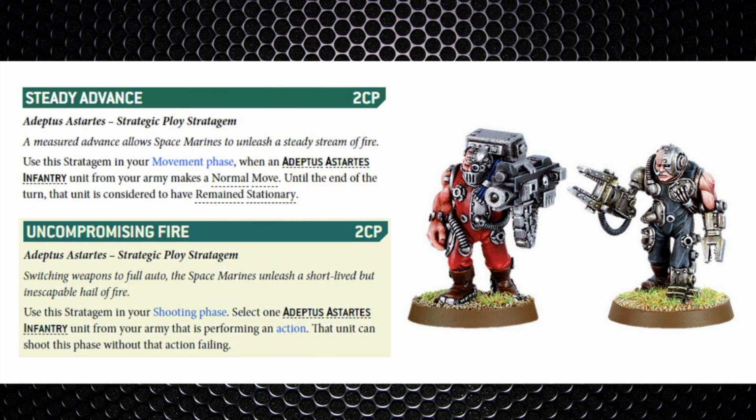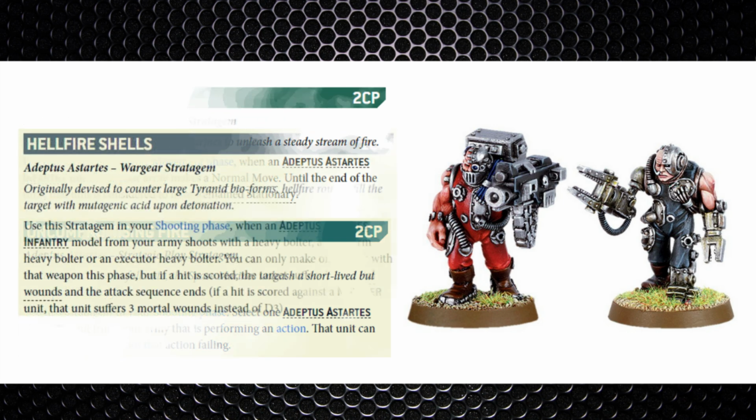And the next one is Uncompromising Fire for 2 command points. You can do your actions while still firing. Again, as it's 2 command points and not 1, I'd probably just forego the actual shooting with the unit and just do the action. Then the third one is Hellfire Shells.